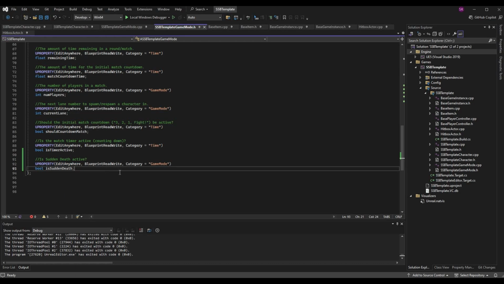It's very simple, but it's going to be very useful because when we are in Sudden Death, there are certain things we do and don't want to do. The main one for today's episode is what I mentioned earlier, not being able to respawn. So if Sudden Death is active in the game mode, the characters can't respawn. So you can see, is Sudden Death active? I've made it a UPROPERTY of EditAnywhere, BlueprintReadWrite with a category of GameMode. Again, that is bool isSuddenDeath. The UPROPERTY here just allows us to edit this in the blueprint and access the value in the blueprint, which we are going to need to do.